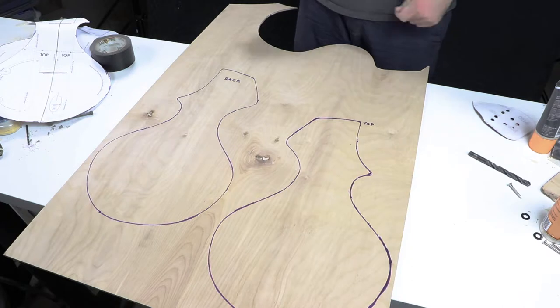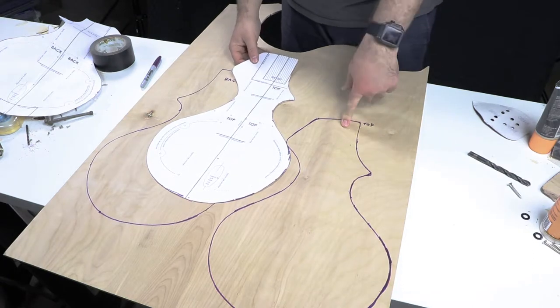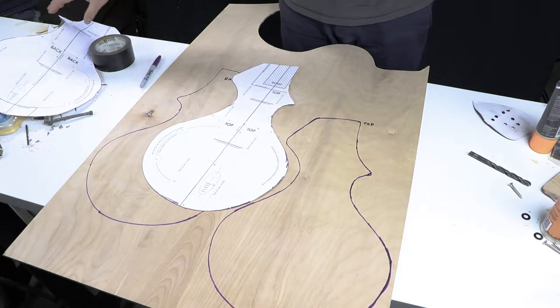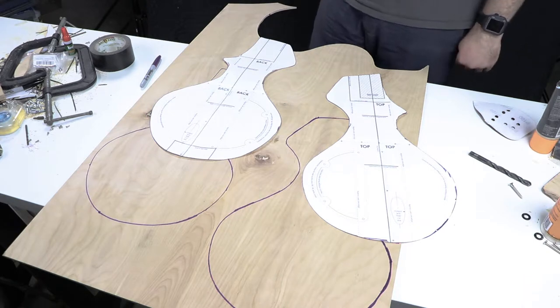Oh, Jesse. Okay. Alright, so what do we need? So the top needs a neck pocket, and back needs the output jack and the cavity cover.